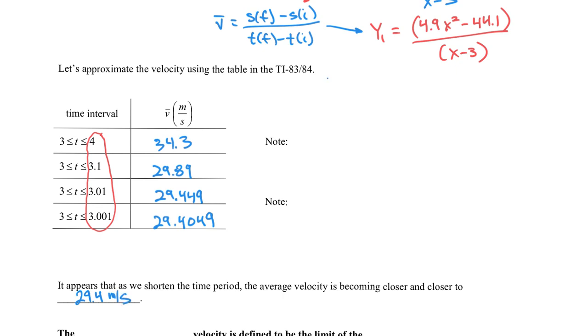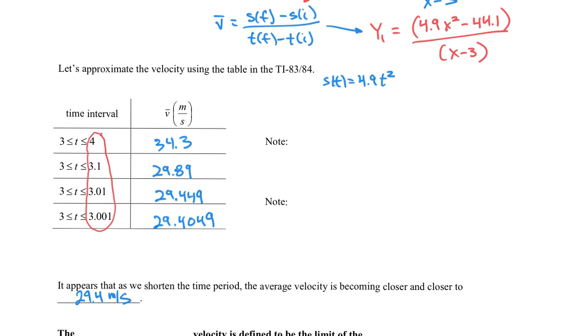And just as a little note here, this is our position function. So some of you have probably taken calculus before and you may know how to take a derivative. So if you take the derivative of this with the power rule and then plug in 3 for t, you will get 29.4. So right now we're making educated guesses, but it happens to be right. This actually is the instantaneous velocity.